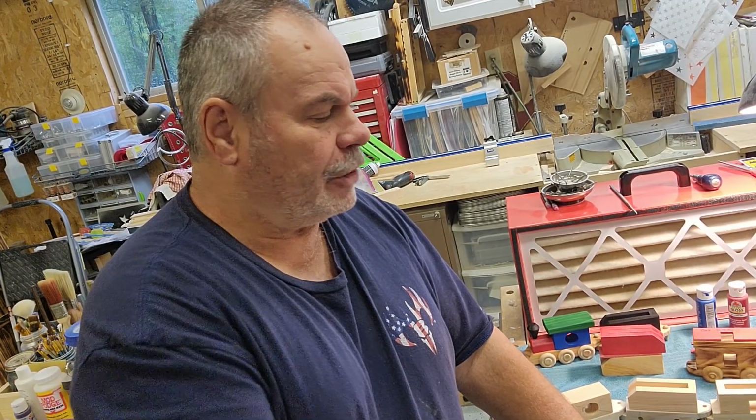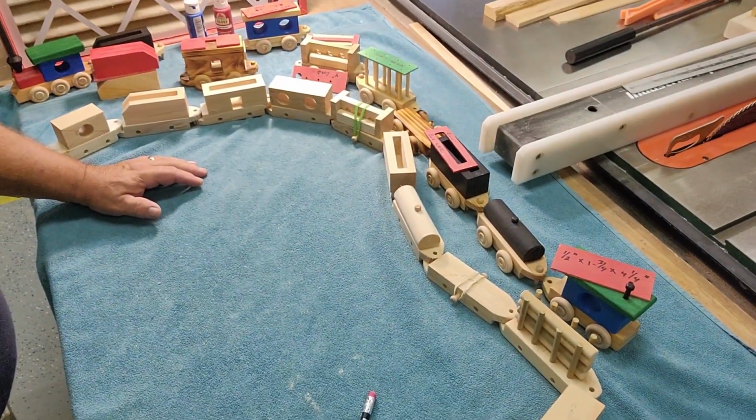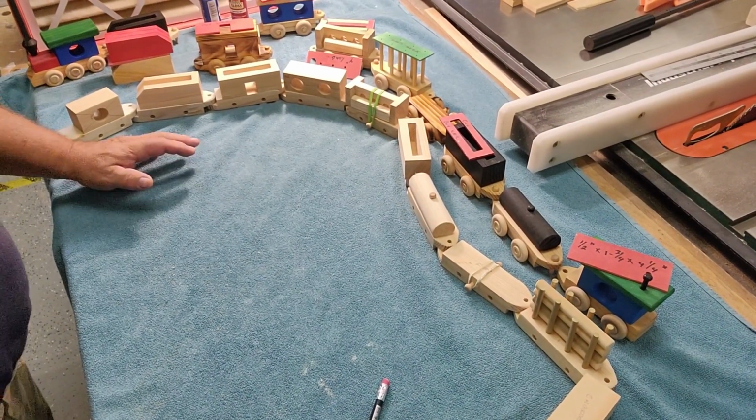We are going to be working on part 3 of making this wooden toy train. Let me just show you what I got here. I just want to review a few things that we did in the last couple of videos.